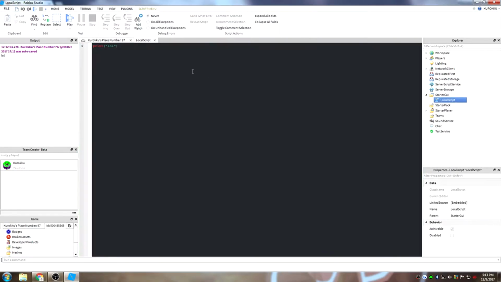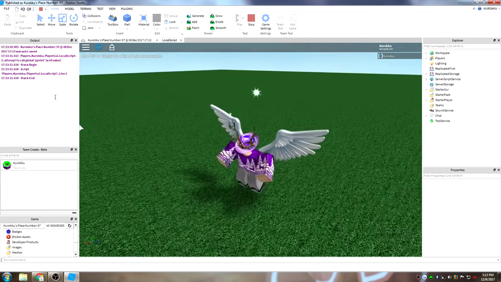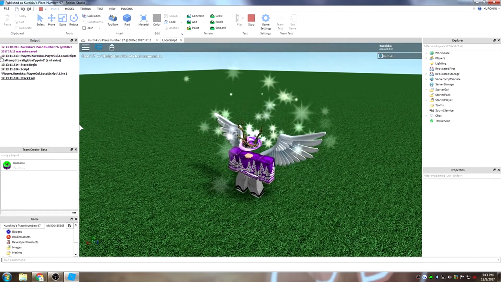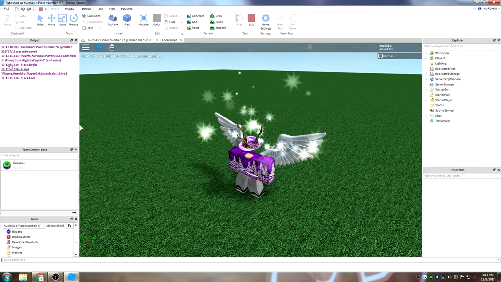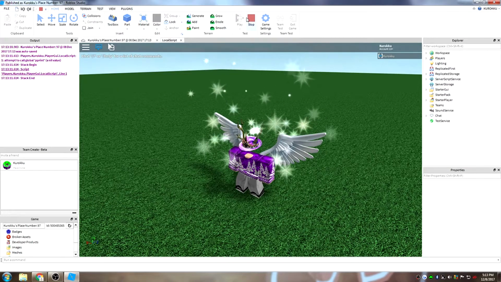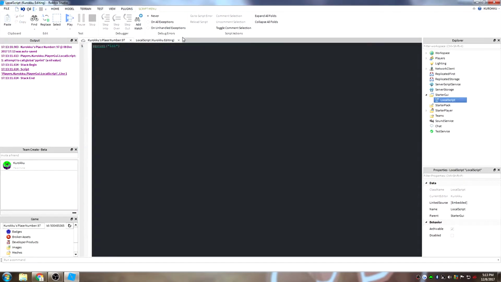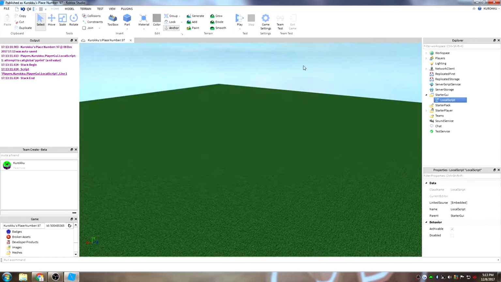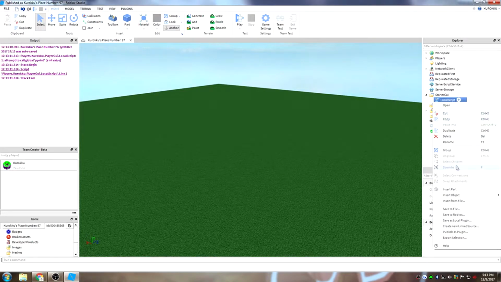Because here's where things can get a bit more interesting. What if I did print wrong? See how it has that little line? That means it's just unknown. It doesn't know what a print is. Well, it's going to return an error. It's going to say, in the local script, attempt to index print, a nil value. Which means that print is not a function, so it can't index it as a real function.